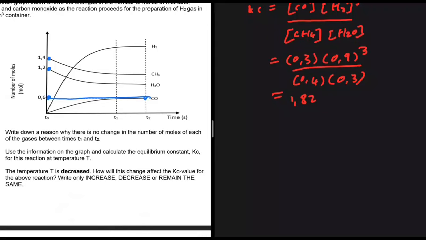Here we go. We have a reaction between carbon and sulfur. The system reaches equilibrium at temperature T in a sealed 2 decimeter cube container. The Kc value is 9.4 at a temperature T. The first question, 6.1, we're supposed to state Le Chatelier's principle. It says that when the equilibrium in a closed system is disturbed, the system will reinstate a new equilibrium by favoring the reaction that opposes the disturbance. That is Le Chatelier's principle.